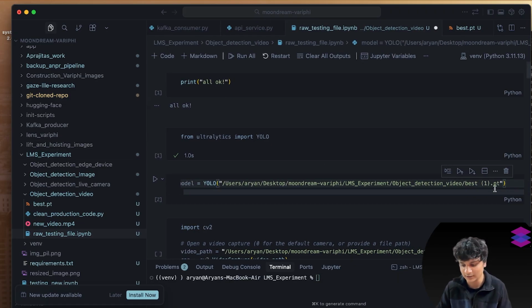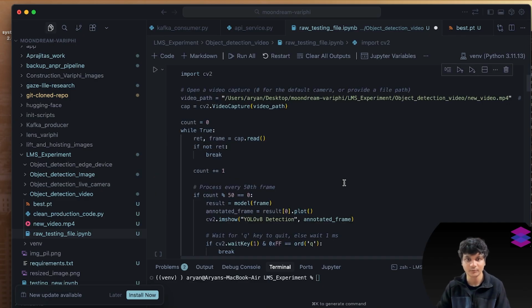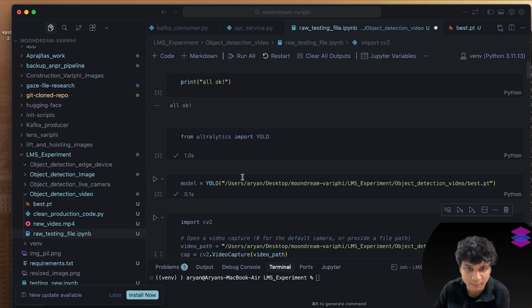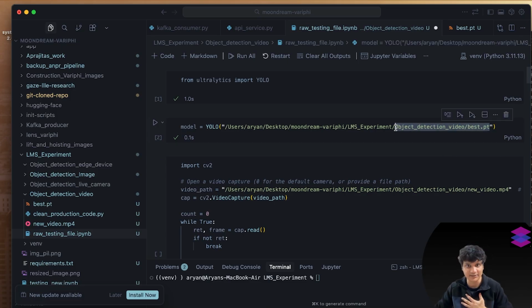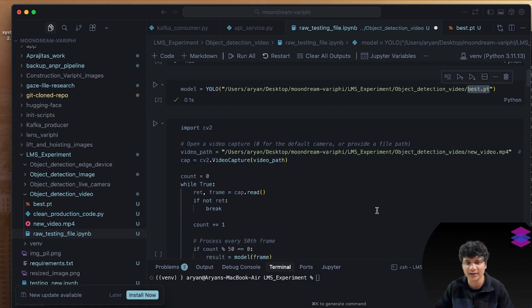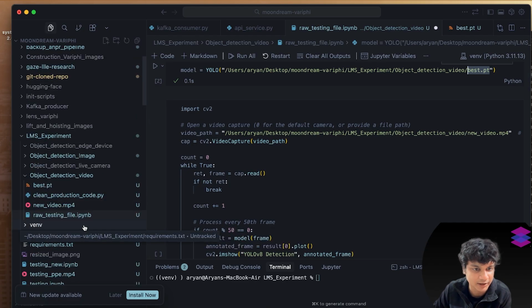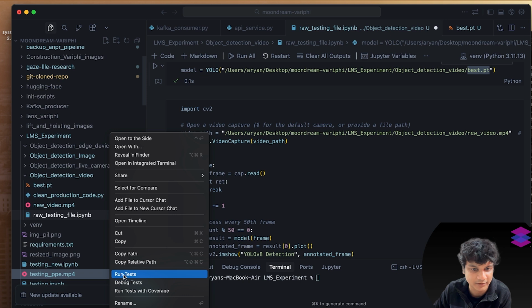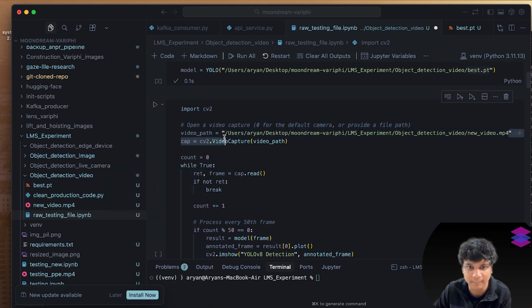Okay, cool. So it has basically imported my model. So this is my model which I have just trained on my custom data set in Colab. So I have just downloaded it and given it the location, and the entire code is the same, right? And this you already know, we have done it before. So this is running the video inferencing, right? So what is my video here? My video would be somewhere here, the construction testing pp video, this one, right? So I will just copy the path and give it here. That's it.